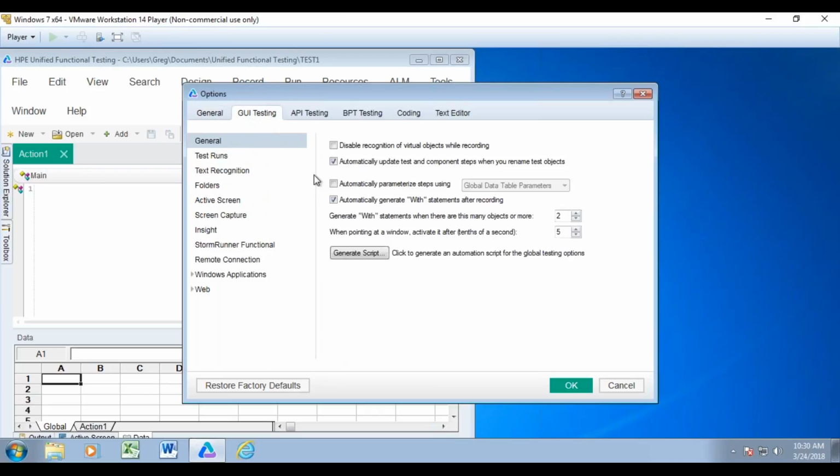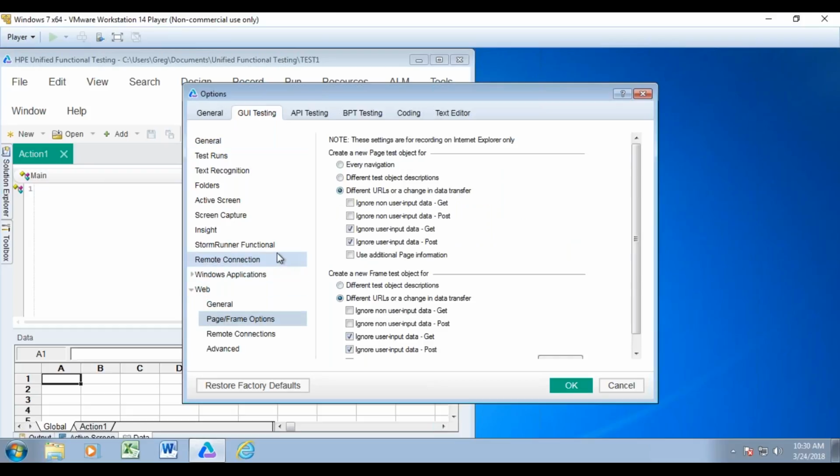On the general settings here, everyone should have selected, automatically generate with statements after recording. So click on that. And back down to web last time. Page frame options, we're going to select different test object descriptions and different test object descriptions for both the page and for the frame objects.